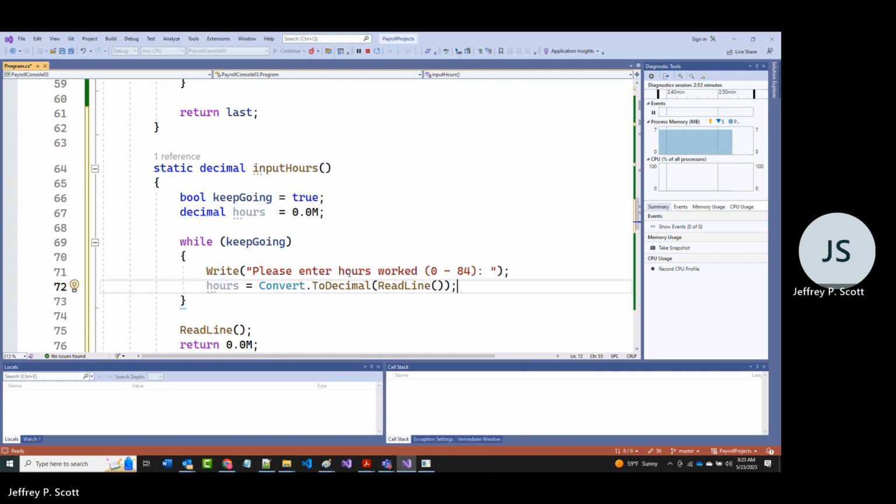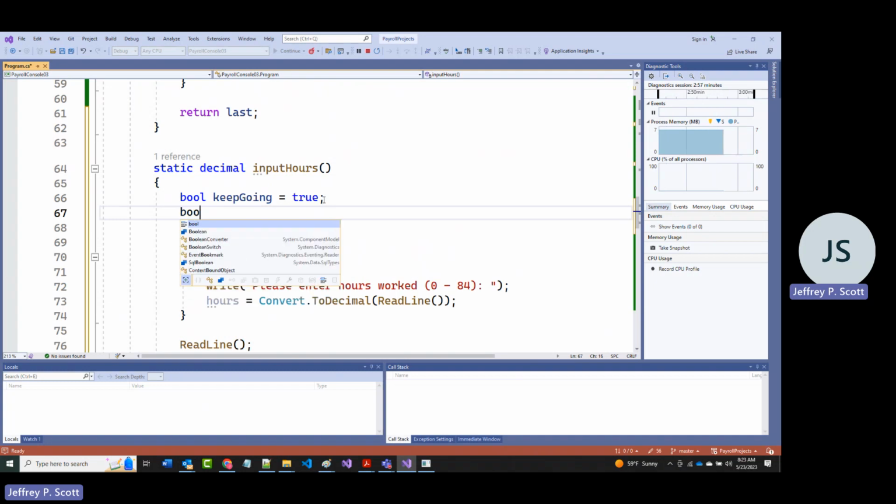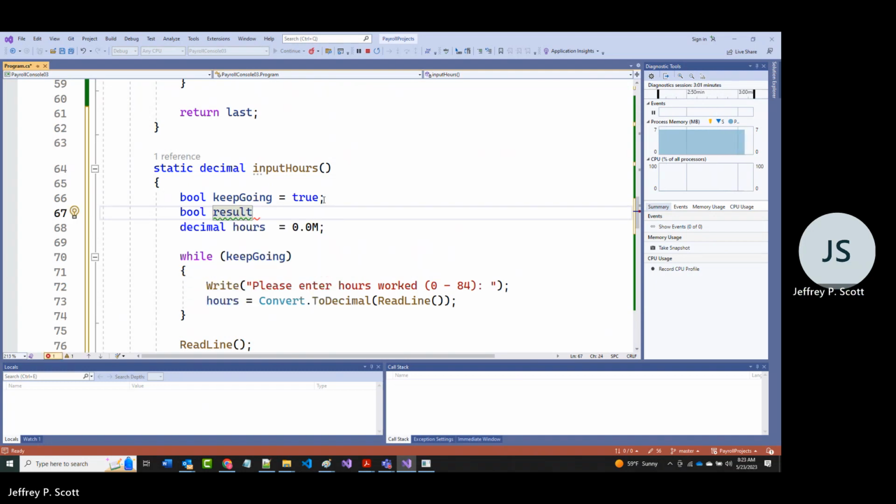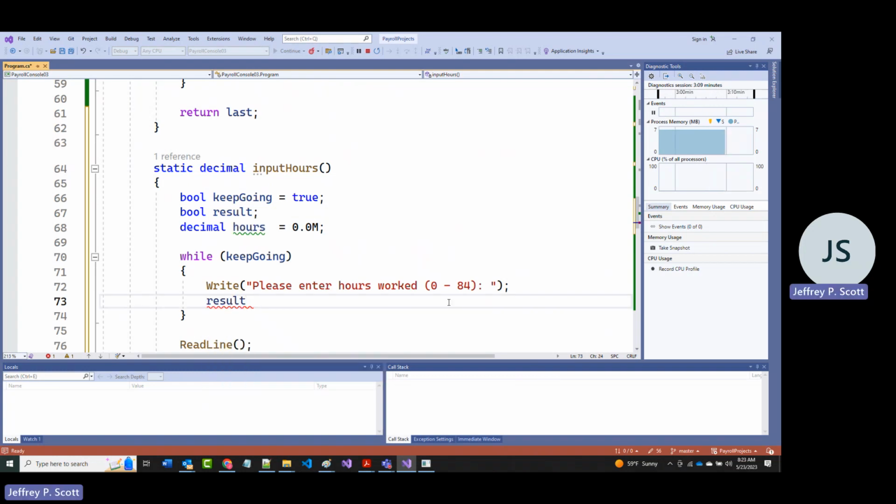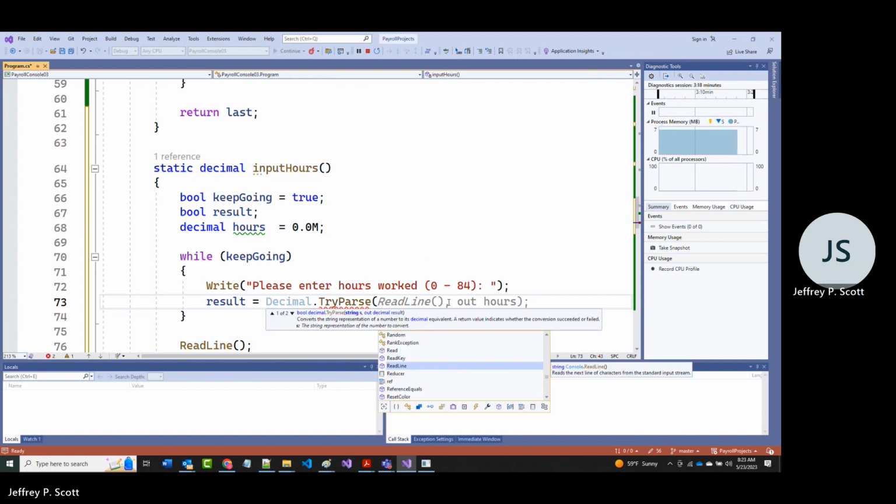So let's go in like we did earlier, and put a Boolean variable in here that's called result. Instead of doing it like this, I'm going to do it like this. Result equal decimal dot try parse, read line.